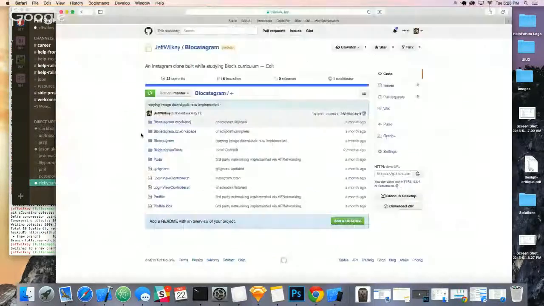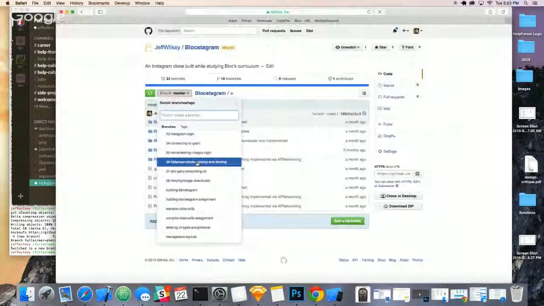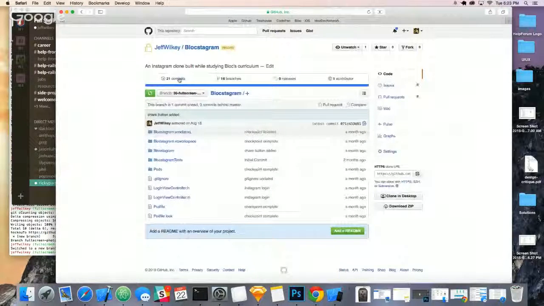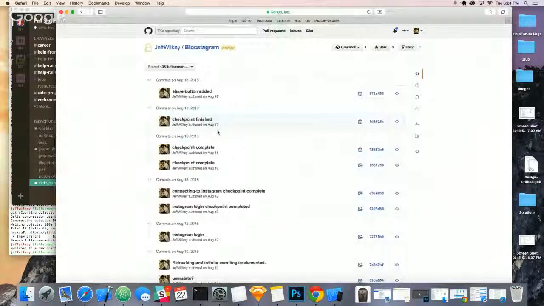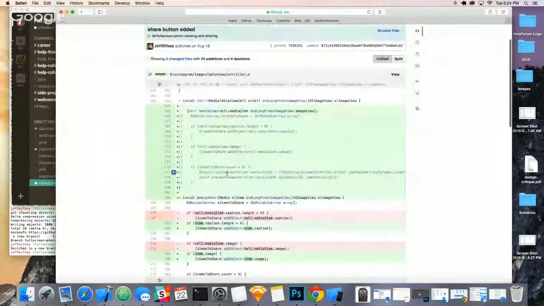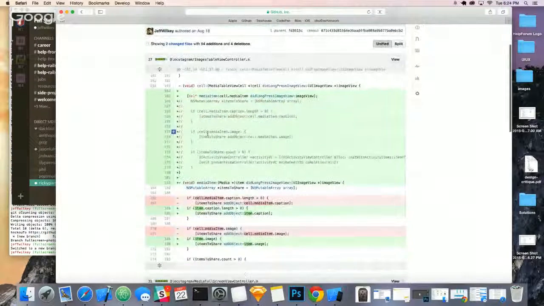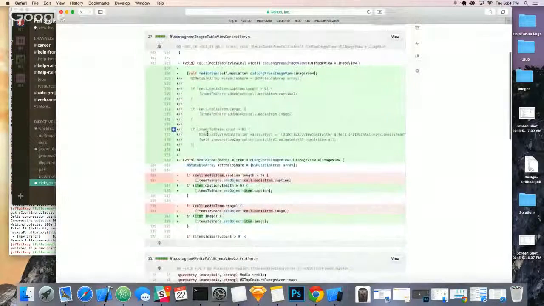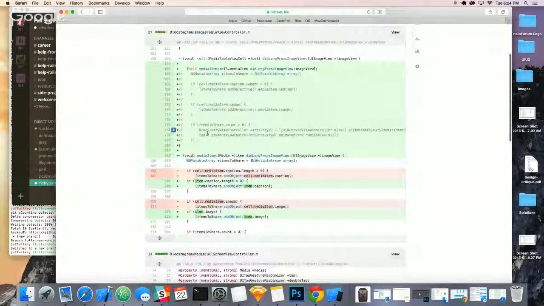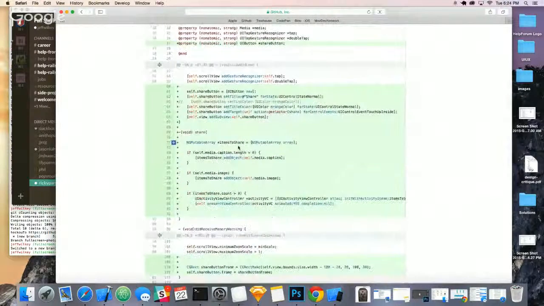Okay. And then I think if we look at commits, yeah, we have the share button edit, and this is what we did. Oh, nice. It had been so long since we'd done this.